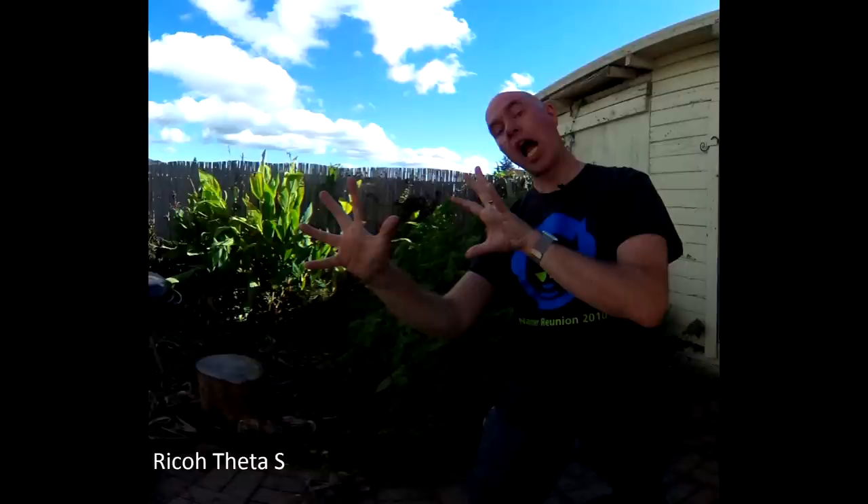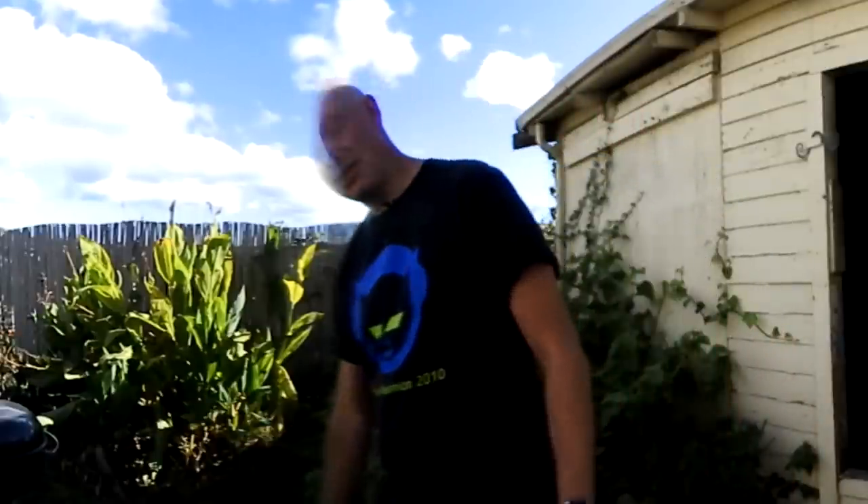Now on to the Nikon — the new hotness, as they say. So this is the Nikon, and immediately we've got twice as many pixels, which is good, but we do have a lot more stitching artifacts here, and if you move your hand through the seam, weird stuff happens. If you go further out it's slightly better, but you get some real nightmare fuel as you move through the frame. It's not going to work if you use it inside a house or something. If you look at the fence there's a little better quality and stitching, but I'm not convinced this is really worth the extra money right now.